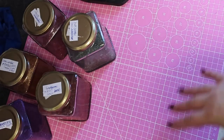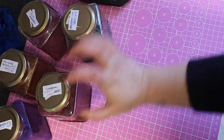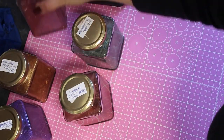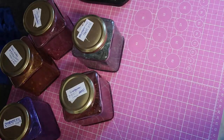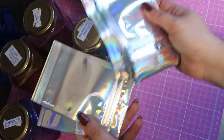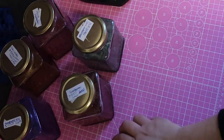Hi, so welcome back. We are 24 hours later. These have all been settling in jars. So just give them their last final shake and then we're ready to bag them up. So I'll just show you what I've got to bag them up. I've got these holographic pouches, which I just got from Amazon. I can't even remember the size of them, but I'll try and find them and link them down below.